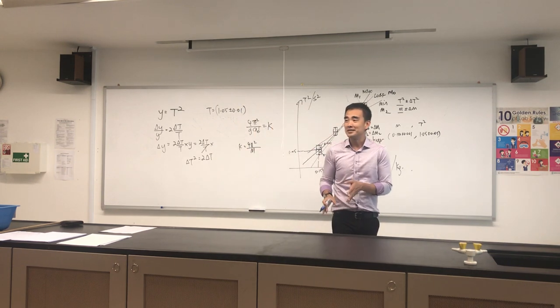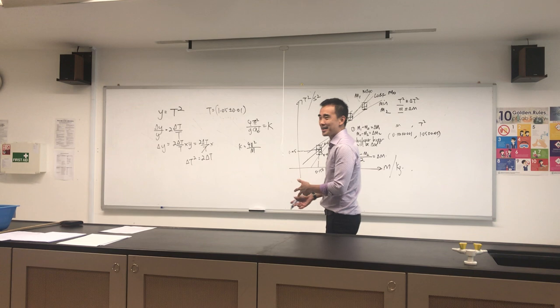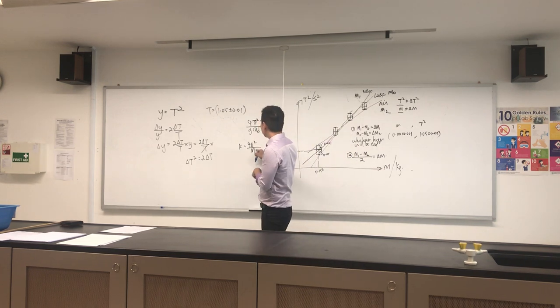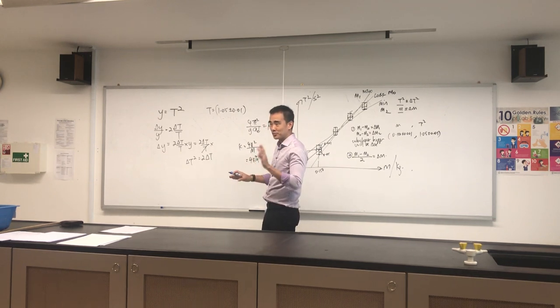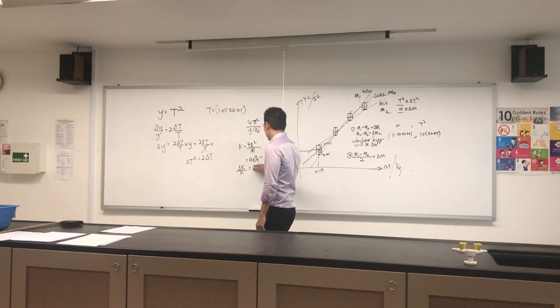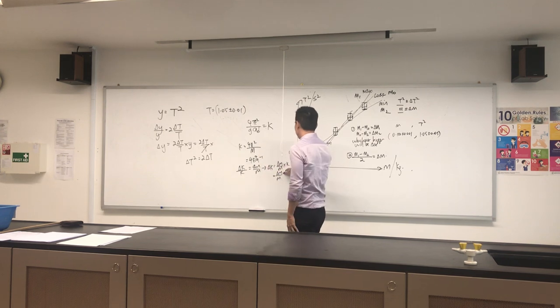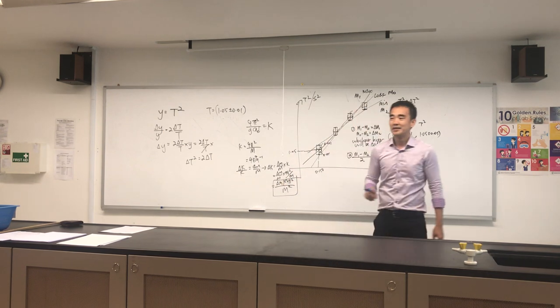Can you see that m also has its uncertainty right now? So how do you find k's uncertainty? So this is m to the power of minus 1, right? Last time I mentioned whether it's minus 1 or minus 2, it doesn't matter, you just put positive power. So delta k upon k is equal to delta m upon m. So delta k is equal to delta m upon m times k, which is delta m upon m times this thing, 4 pi squared upon m, which will give you delta m times 4 pi squared upon m squared. So this is how you calculate your delta k.